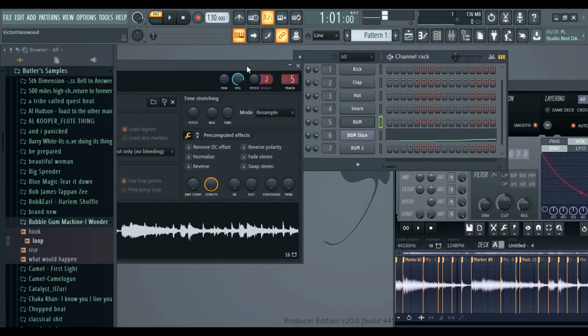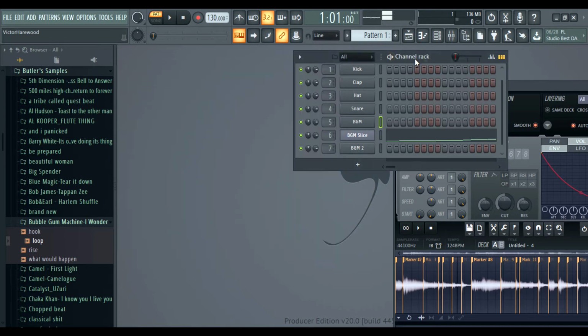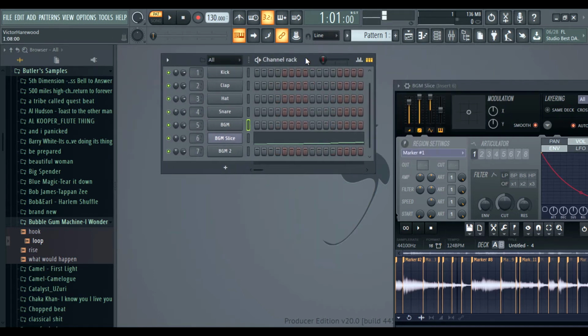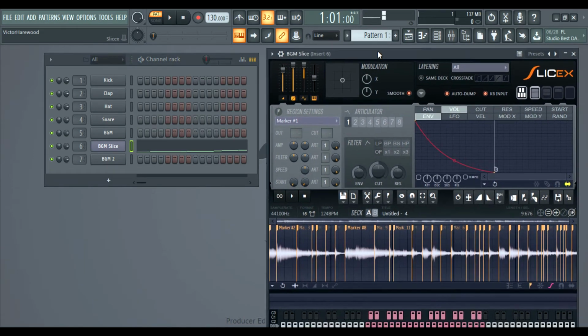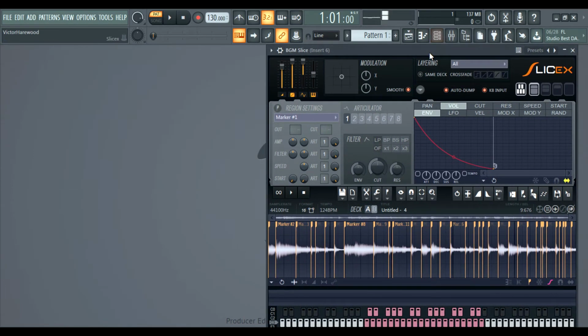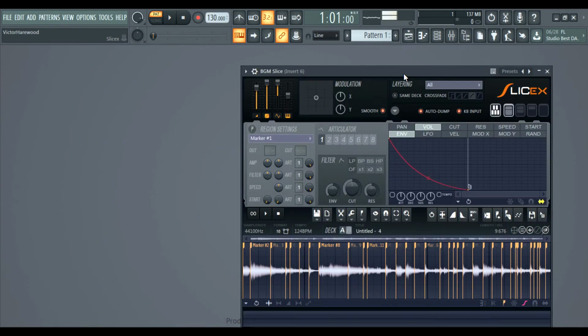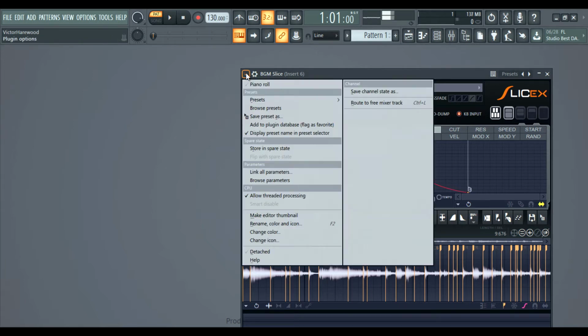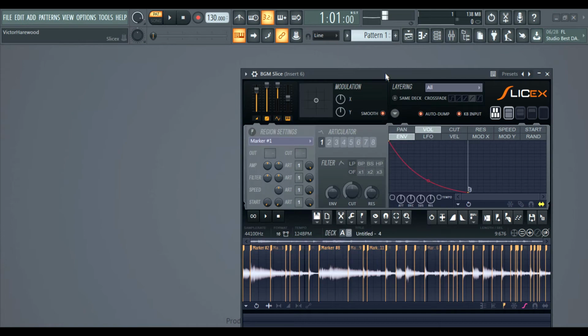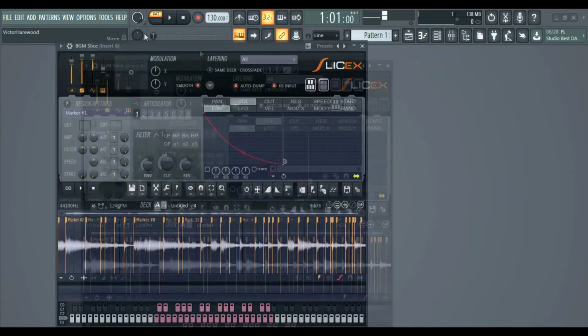Let's close this out. If you want to move the channel rack, you can. If you want to close the browser, you can too, just to have more space. I guess I'll close the channel rack too. Oh, and if you have issues with this popping up on your screen entirely, just click detached. So you want to right click this corner and click detached, and then you're free to move it around your screen.